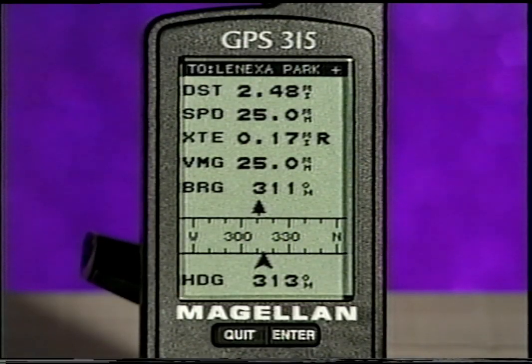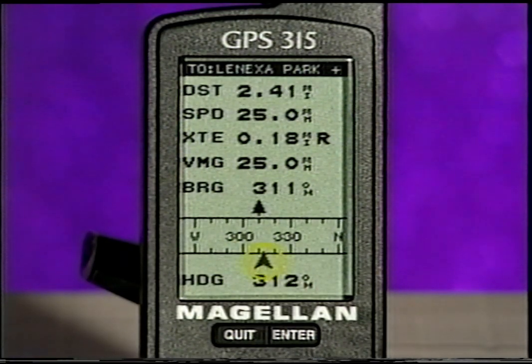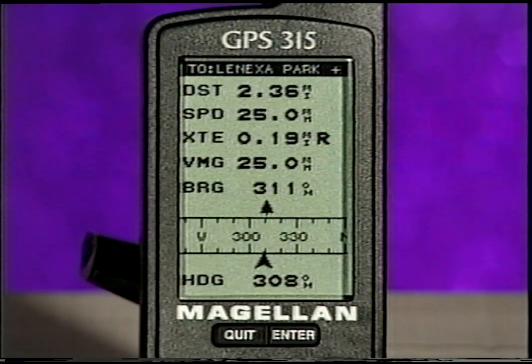The bottom of the page features a graphic compass tape to indicate your current direction of travel and the bearing to the destination. Your current direction of travel is indicated by the arrow pointer in the center of the tape. The destination landmark is shown as a moving icon above the tape. To stay on course, move to keep the bearing and heading fields at the same value.